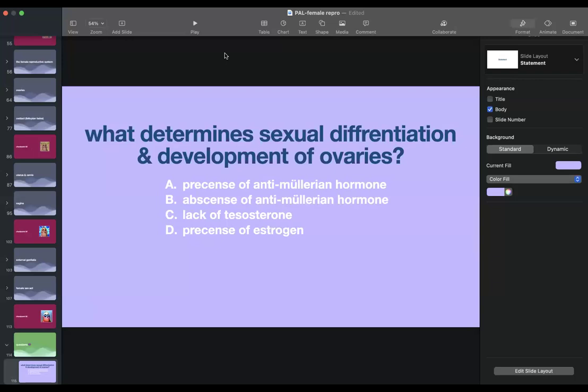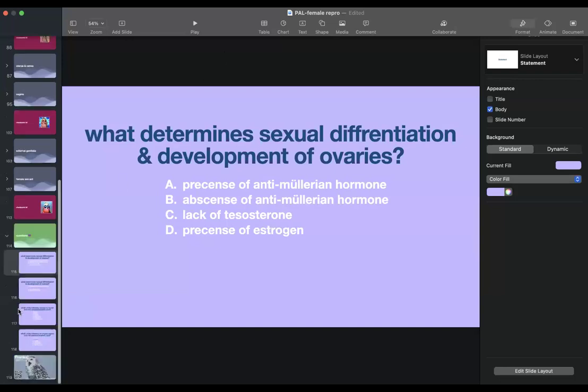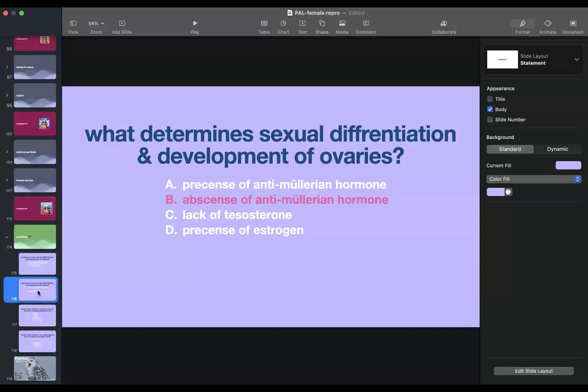So this is very good. We have two answers, a D and a B. Now, the correct answer is B. It is the absence of the anti-Müllerian hormone. Notice how the question asked for sexual differentiation. It did not ask for development of secondary sexual characteristics. Estrogen is important for developing the external genital tract. But this question wants to know more about what allows those gonads to become ovaries. And the answer to that is the absence of anti-Müllerian hormone.